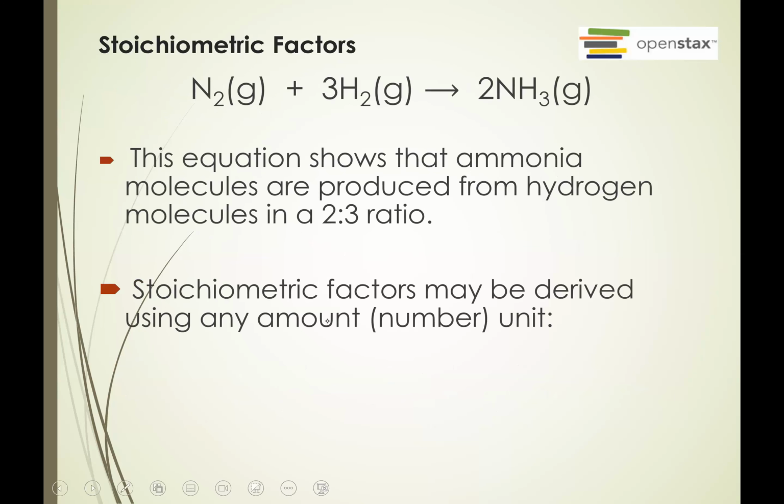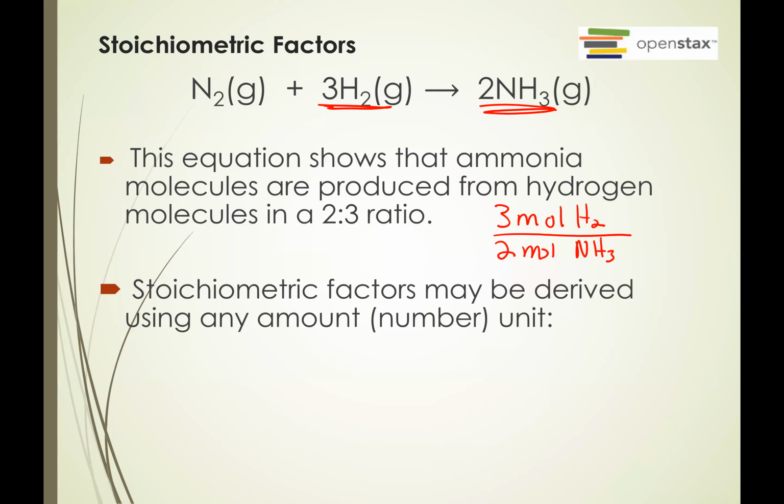So for example, here's an equation that we've seen a bunch of times. Nitrogen plus hydrogen makes, oh, what's that thing called? Ammonia, right? That was one of them we just had to remember, ammonia. And so this equation shows that for every 1 nitrogen, we need 3 hydrogens and we'll make 2 ammonias. If we look at our hydrogen to our ammonia, for every 3 moles of hydrogen, we have 2 moles of NH3.